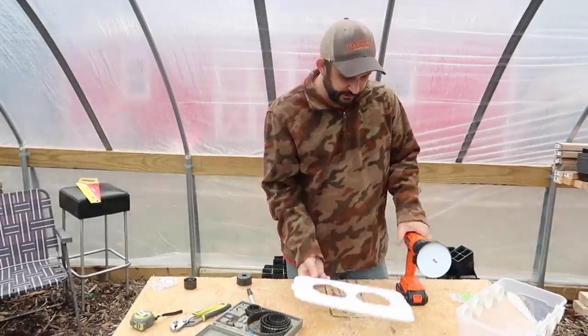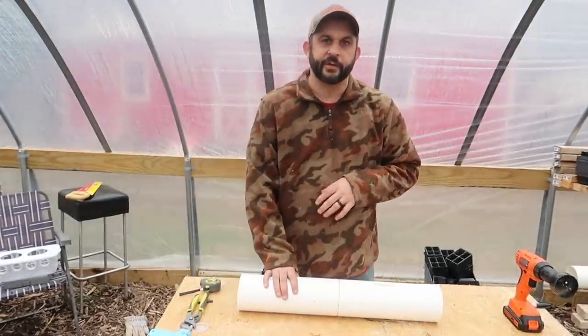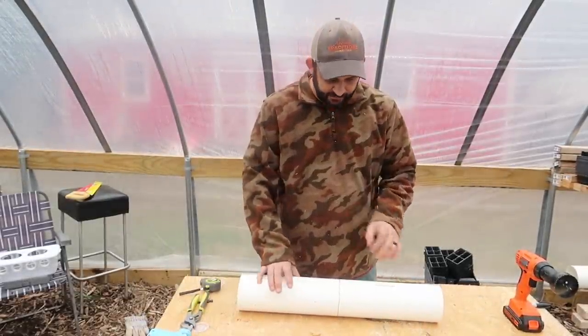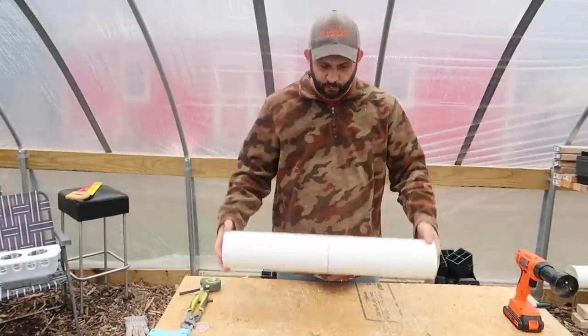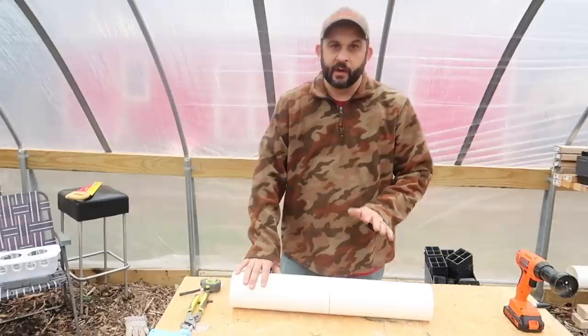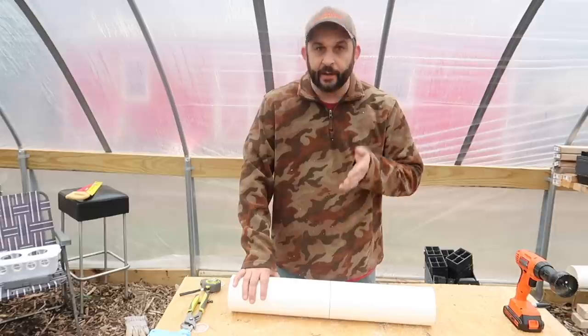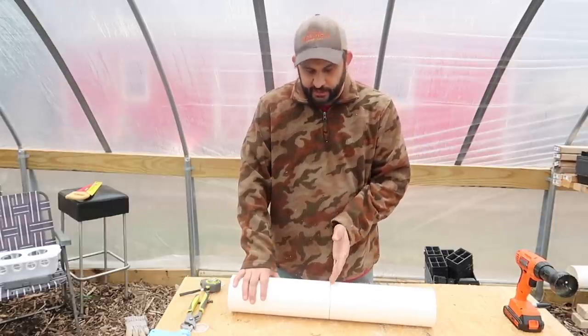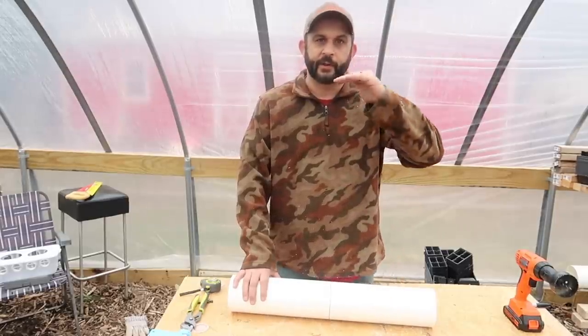There we go, two holes. All right, so now it's time to drill the holes in our 4-inch PVC. I've already cut a piece of this to 2 feet just because it's going to be easier to work with a short length. We're going to end up with two 1-foot tall pieces. The reason I went 1 foot tall is because that's how tall our cage is, and I want this to go all the way up to the top of the cage.